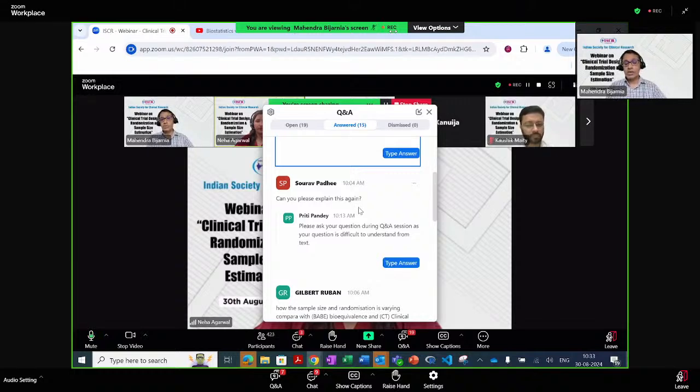Sometimes you can use the lower limit of the 95% confidence interval from your meta-analysis, and that also you can discuss with the clinician and get the effect size that they would like to retain in the new study.